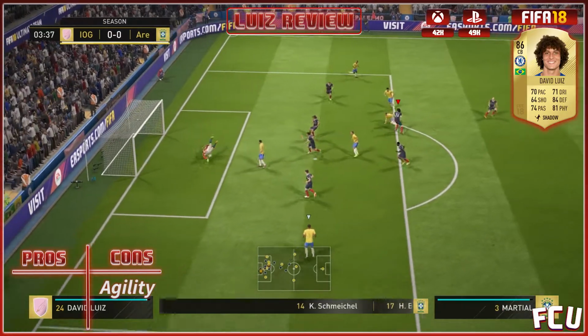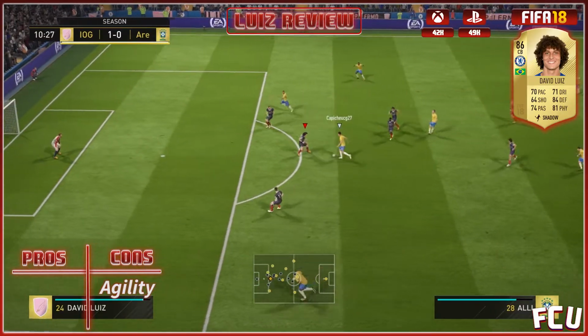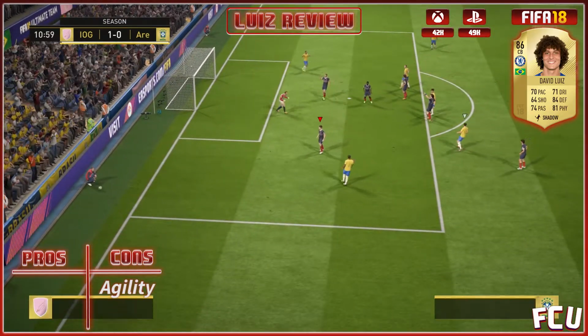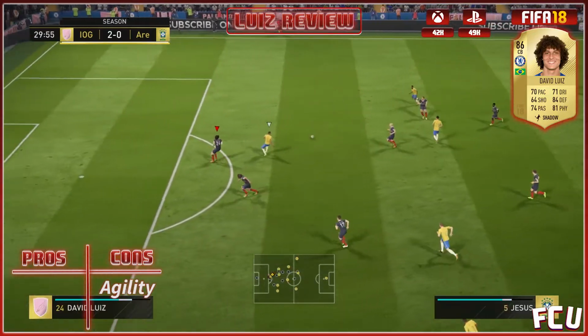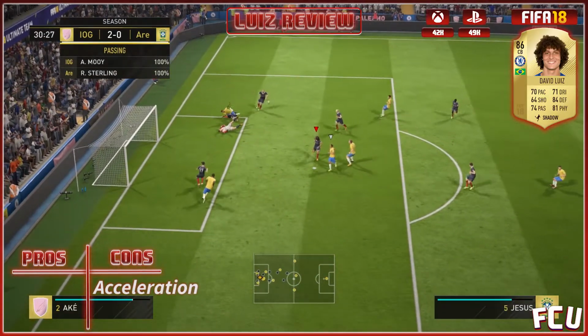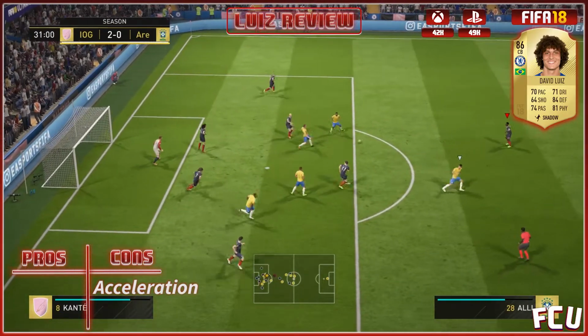So moving on to the negatives now, we're going to start off with his agility. He was pretty slow to turn and change direction. As you can see there, he just can't get in front of the defender or the attacker because he's just too slow to change. Also, his acceleration was pretty bad. As you can see, he can't catch up to make that tackle, and the guy almost scores because of that.